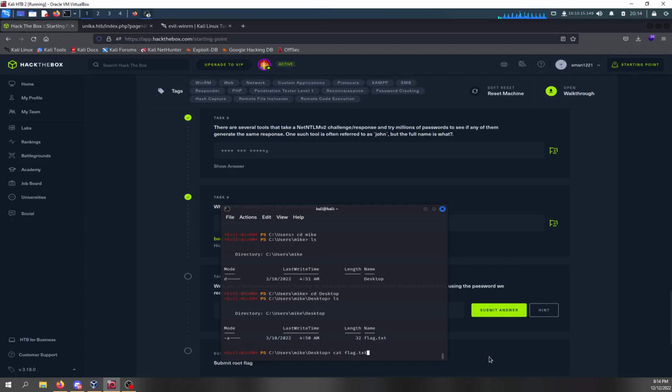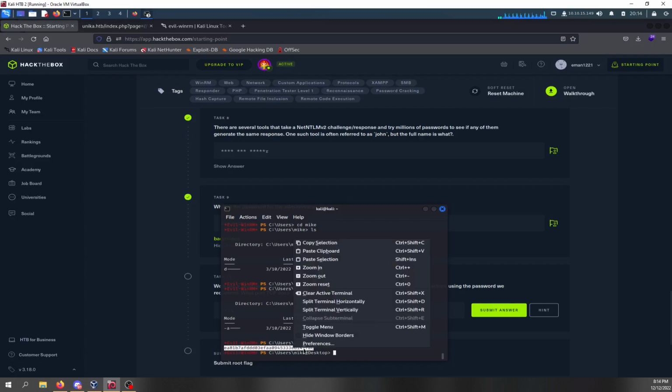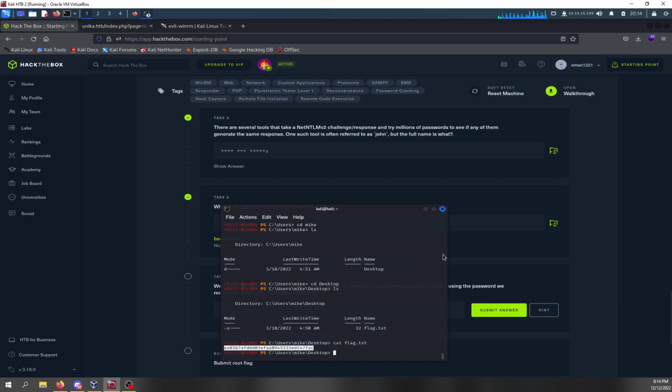If you've seen me use cat, I believe it means concatenate, and that's just a way of saying read what's in this file and display it. See, that's our flag, and it's just a hash. It's called a flag because this is commonly referred to as capture the flag, where we try to infiltrate a system and capture some sort of proof.